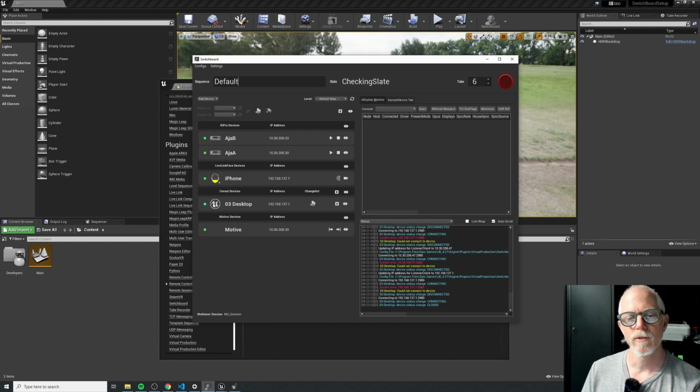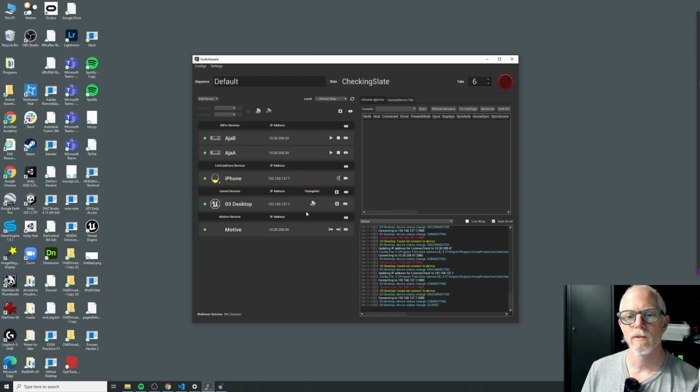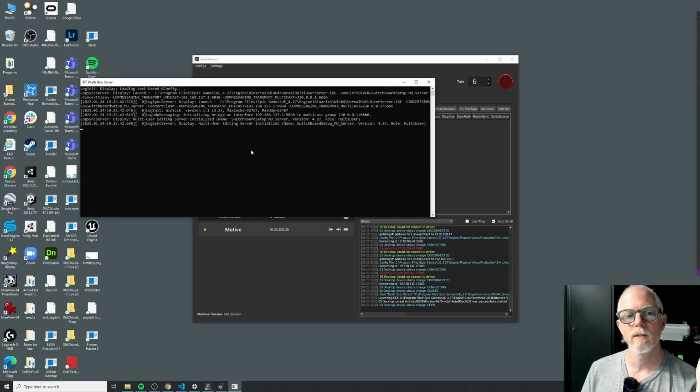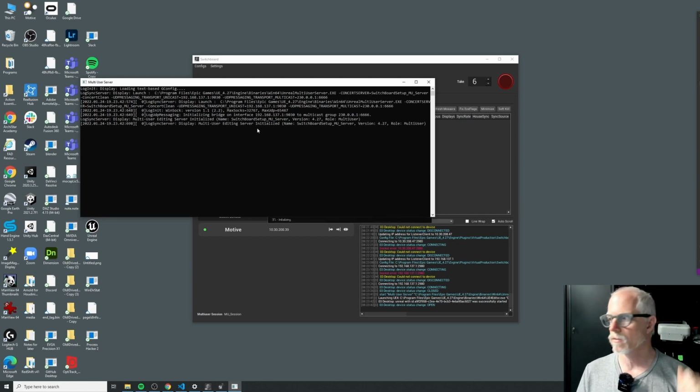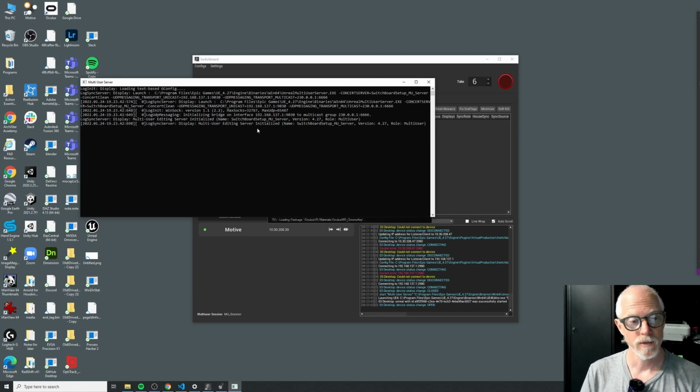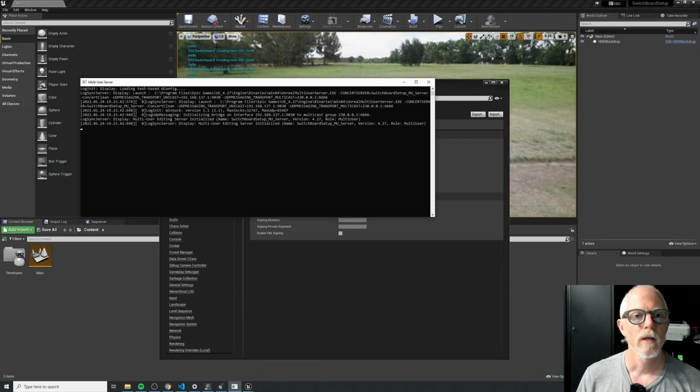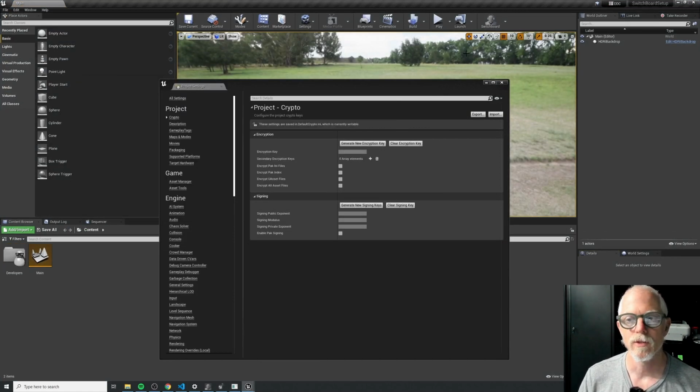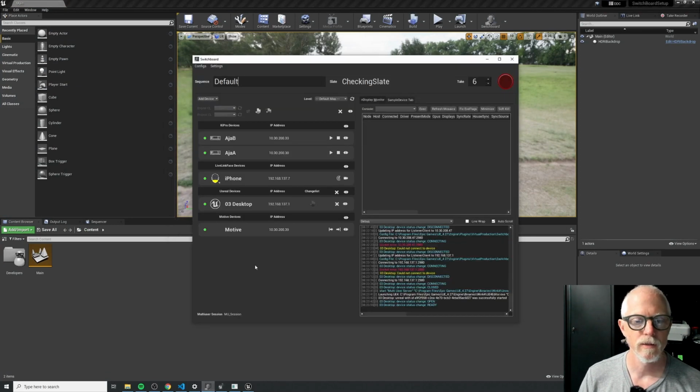Now the only way I've found to get this to be a green light is by launching it from here. The issue is that it needs to start the OSC server inside of the Unreal Engine. And the only way I can find to do that is to launch it from the multi-user server button here. And what you see there is that blue message saying that the OSC server started, and that will make this green. So now all of our devices are green.